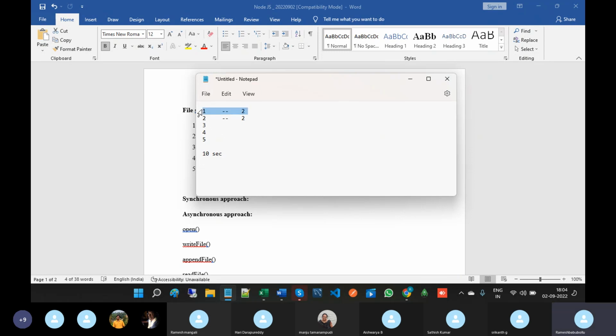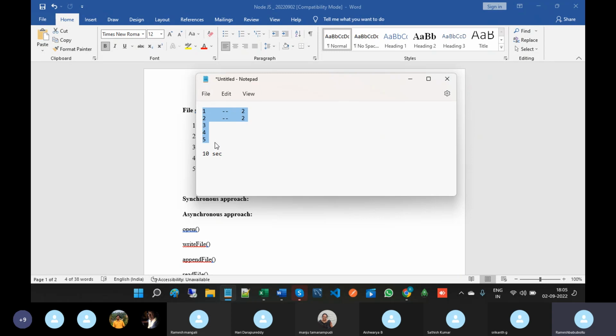If you use the asynchronous approach, all the operations will be executed, and whichever operation produces the result first will return it. That is non-blocking. So synchronous means blocking, and asynchronous means non-blocking functions.